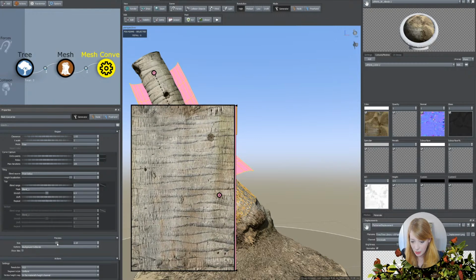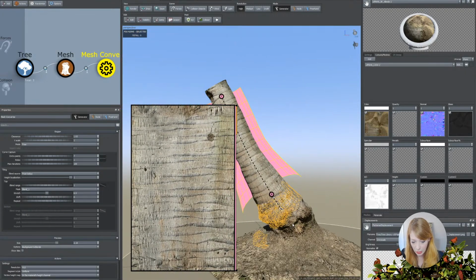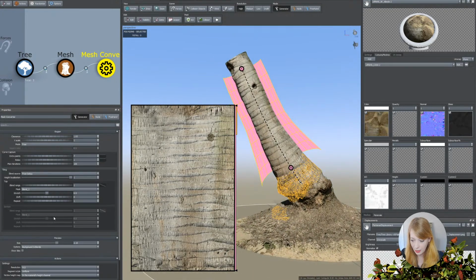Let's make that a little bigger so you can see it. We'll slide that over and zoom out just a little bit. Hey, my steering's scary. Alright, we are going to make that blend range just a little bit smaller so that we don't have these loose triangles down here.